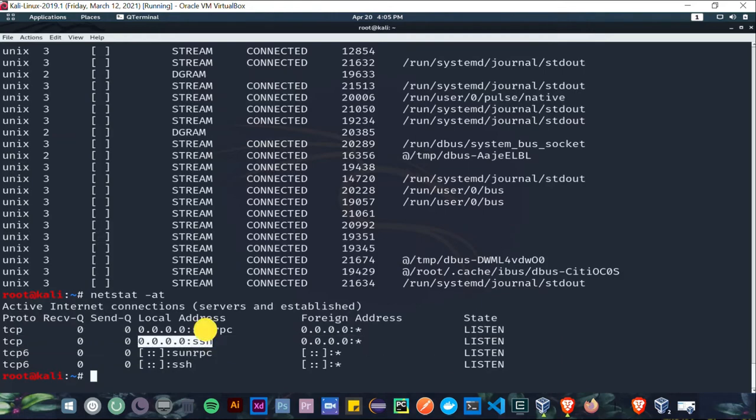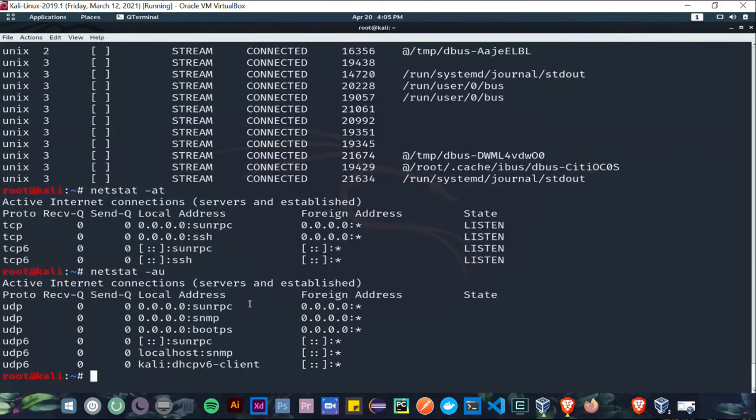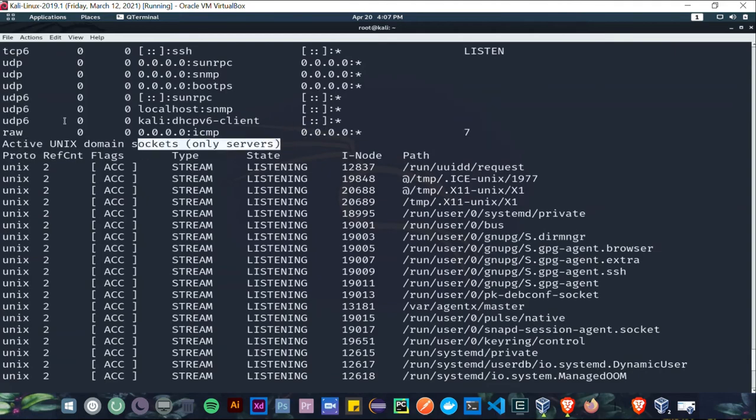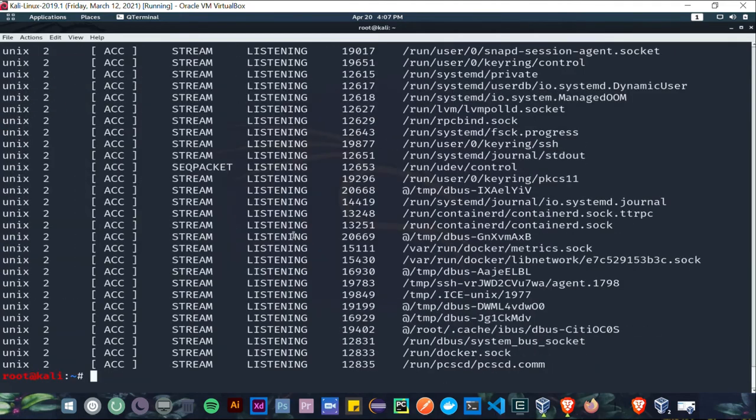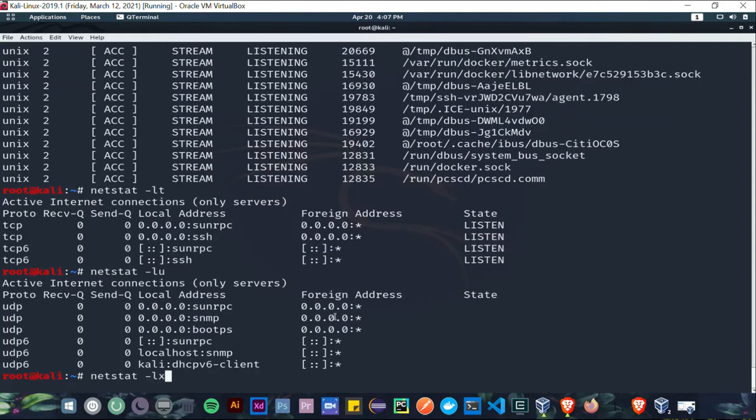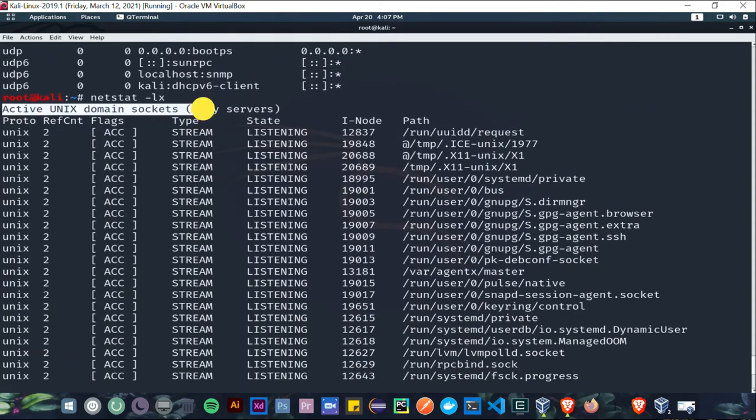Netstat is one of the most basic network service debugging tools, telling you what ports are up and whether any programs are listening to ports. There's an update. The Linux netstat command is replaced by the new ss command, which is capable of displaying more information about network connections, and it is much faster than the older netstat command.